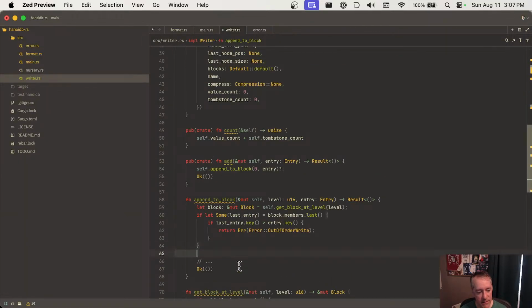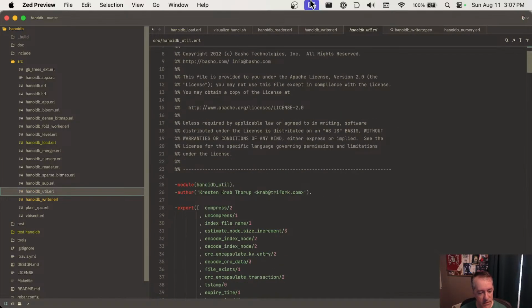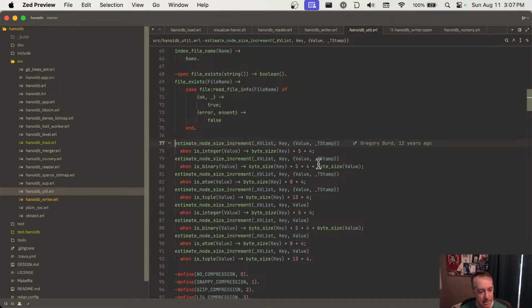So we need to figure out what the new size is. We need to look at this function, I think, estimate node size increment. It's interesting that it's passing this and not using it in any of these versions.